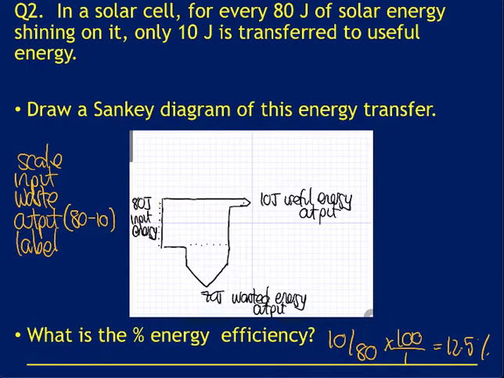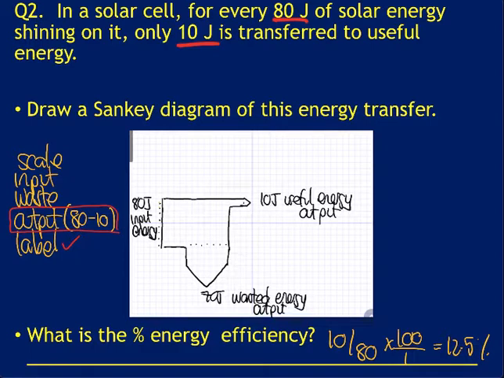We had this solar cell and we had to draw a diagram using the data given. So we had 80 input, we had 10 useful, so for our output it was going to be 80 take away 10, which was going to be 70. So you had to draw your Sankey diagram. In my diagram I made one box equal to 10 joules, so I had 8 boxes up. For my wasted was 7 boxes wide and my useful was 1 box wide. And I put in my labels at the end, so make sure you have all of those.